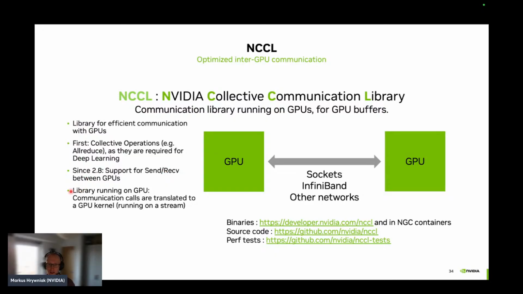But the core fact is that NCCL uses GPU kernels for communication. So it tries to aggregate, as we'll see, all the communications you will do into a kernel that is also running on a stream on the GPU. And important for us in this example is that we can run on a stream, and so take advantage of the natural ordering of operations on a CUDA stream.